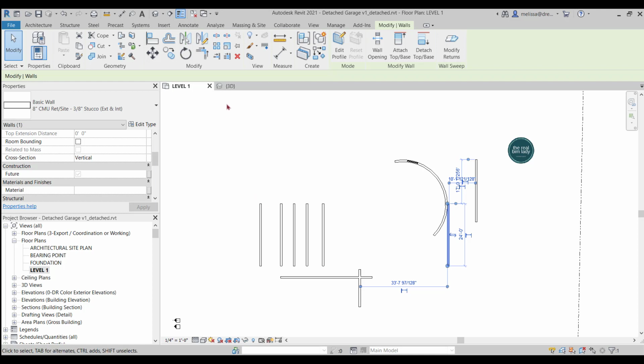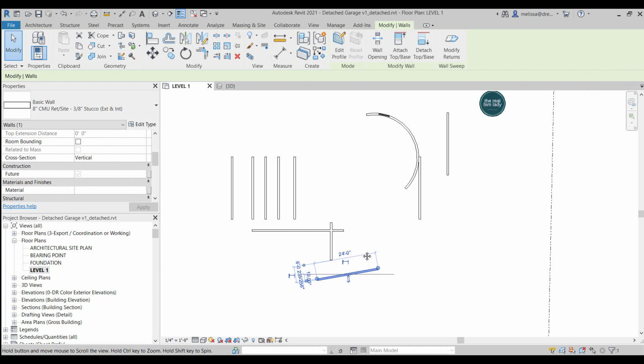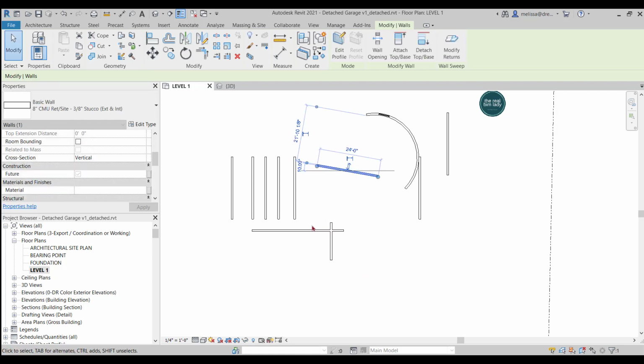So the next one, mirror draw axis, you can draw the axis of whatever you want. So I clicked the edge of this wall and my second click is going to be some angle for it to mirror. Doing that again, and again you have copy or no copy. So if I don't want to copy and I want to mirror it on this axis, that's how that works.